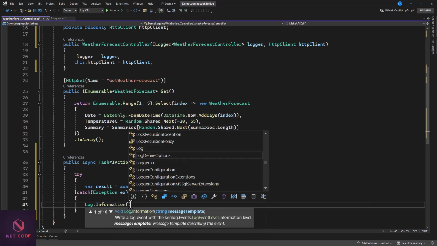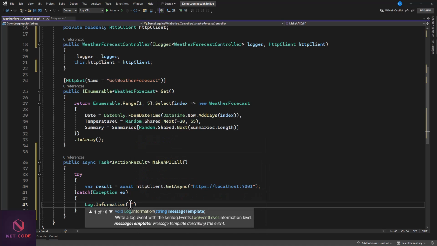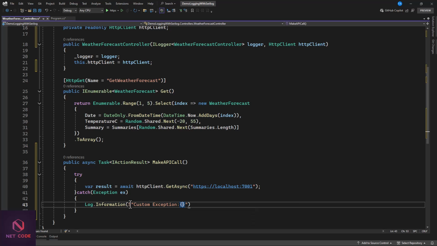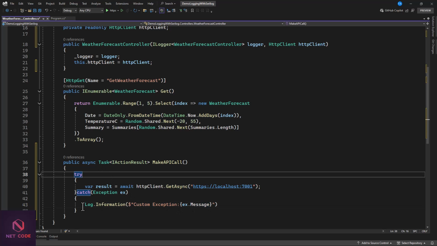Now this information we can have, this is custom exception. Then maybe we can use the exception that we are having. So we can have this, then ex.message. So this is going to be an exception, and that's exactly what we are logging up in here.